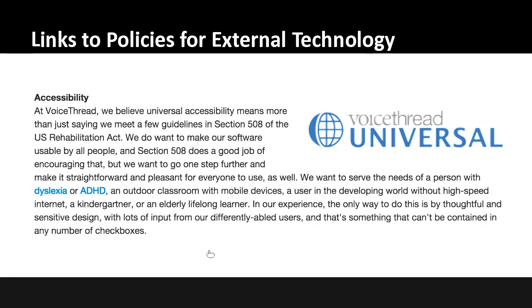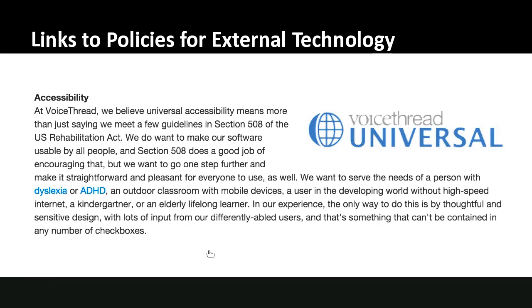So I use this example of VoiceThread. It is an external tool. It's actually sort of a way to annotate over a PowerPoint presentation and share it with the class. So if your students were doing a PowerPoint presentation and they did it in VoiceThread, other students could comment on them, give them some input. They can actually do it through text, call through their telephone, or use a microphone. So again, it gives them a lot of choice, which is always important in accessibility.